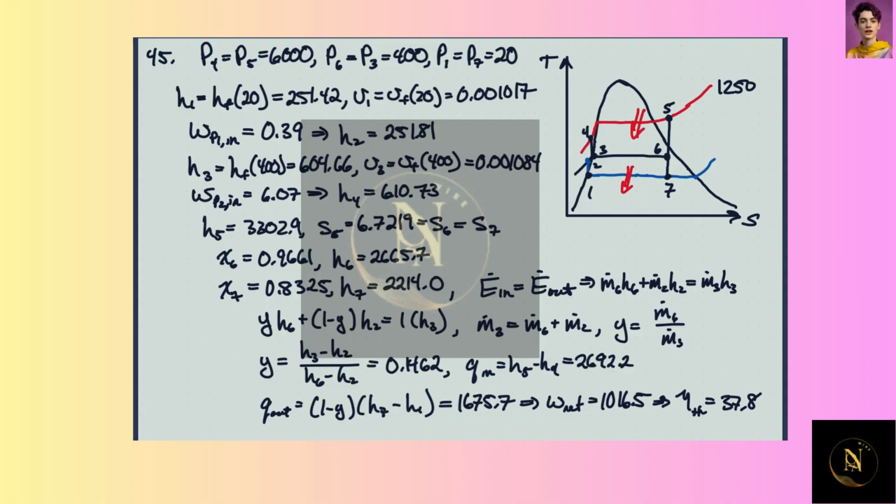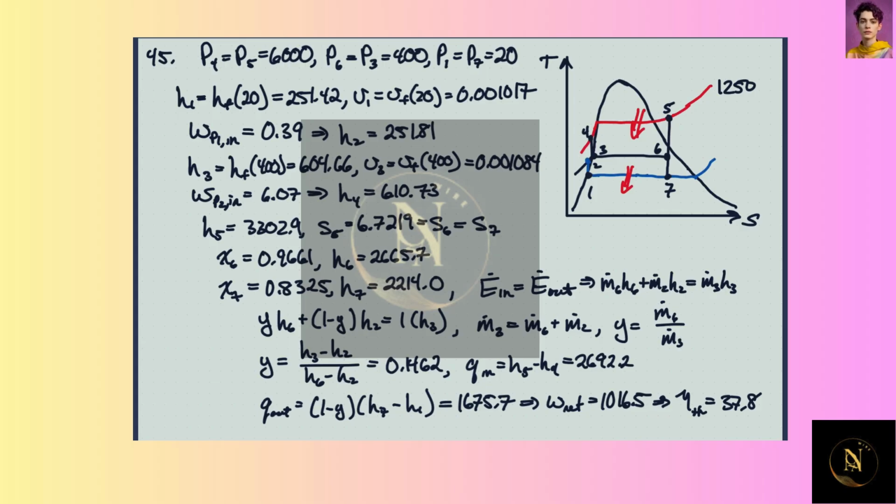We have another steam power plant operating on an ideal regenerative Rankine cycle. Again, we have some bleed steam coming off at some point, and then the rest of it is coming out here, and then we have a pump here, and then we have this coming in, and then we have a pump here to pump it up to the boiler pressure. So we have heat transfer at the boiler, heat transfer at the condenser, work going in at the pumps and work coming out at the turbine.